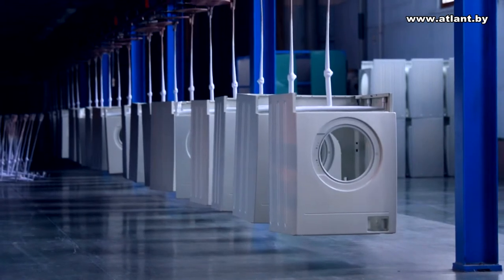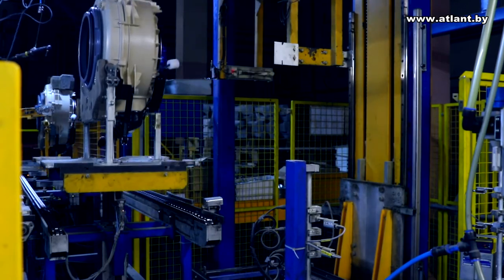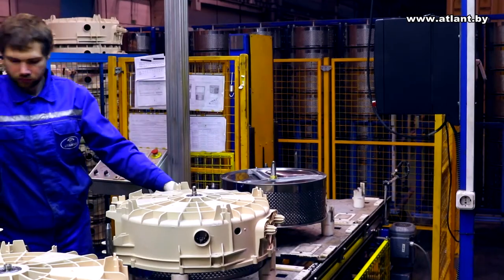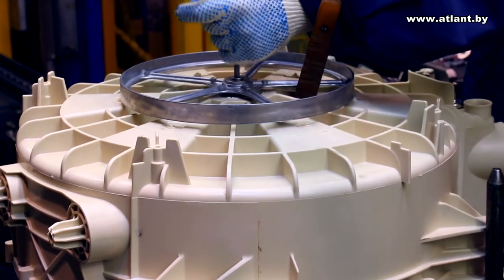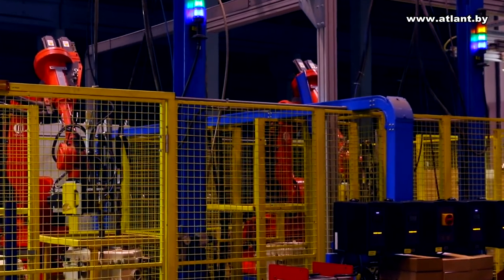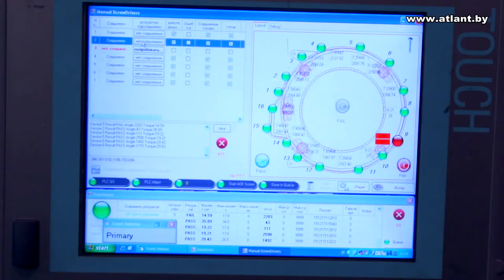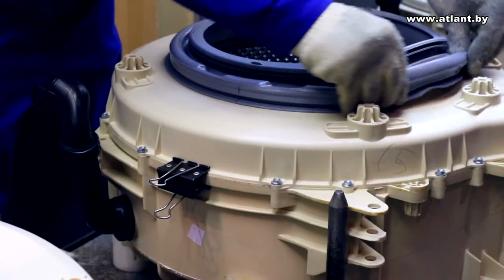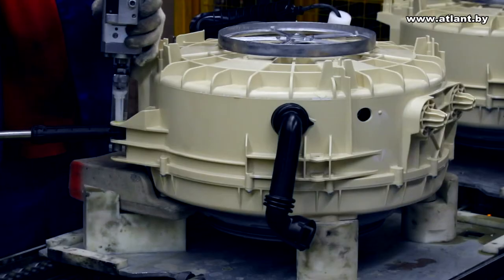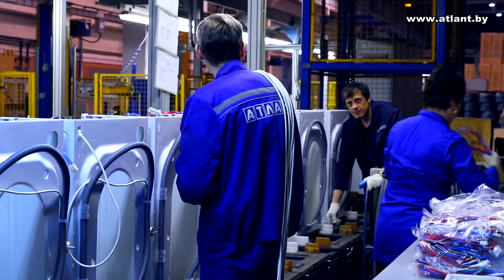Now all the washing machine components are ready for assembly. Washing machines are assembled on pallets moving along the conveyor belts. First, the washing unit is assembled: the washing drum and heating element are installed into the top cover and the pulley is tightened. After that, the second top cover is installed and two robotic manipulators join them together with 16 screws. The data from electronic screwdrivers go to a unified database, tied to the barcode of the particular machine. Then door cuff, two counterbalances, electric motor, water supply and drain pipes, and shock absorbers are installed on the washing unit. The assembled washing unit is then installed into the washing machine body with pre-laid wiring, and properly fixed on springs and shock absorbers.